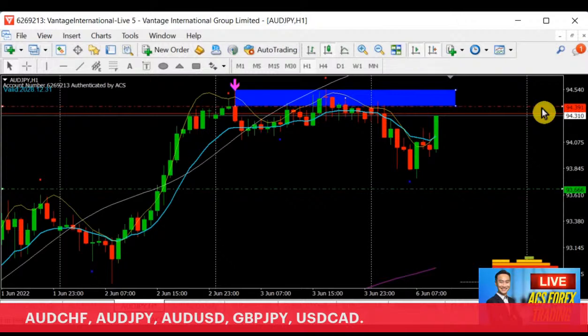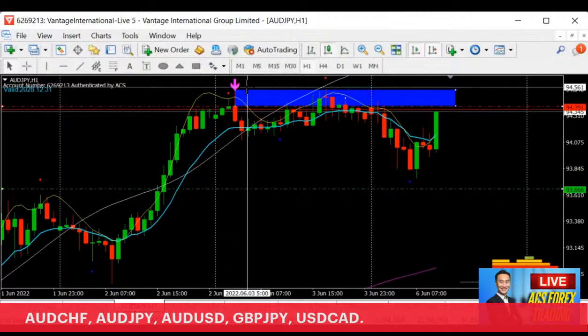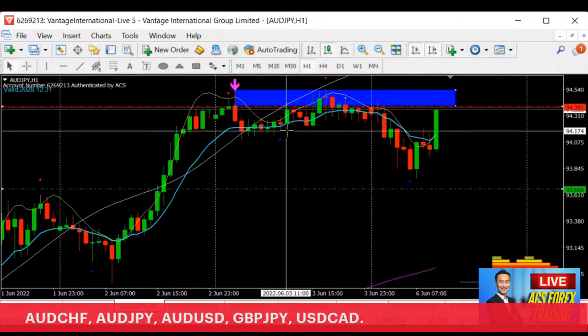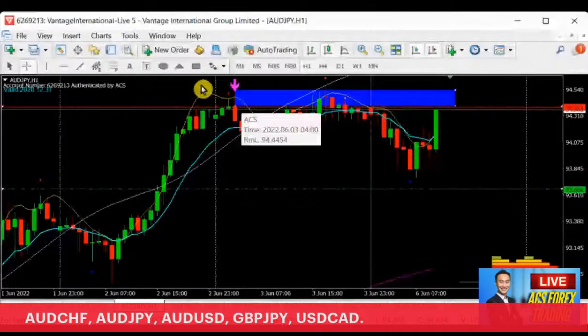What I am going to do is wait for a double top. What do I mean by the double top? From the resistance area over here, you can see there's a resistance from the real body to the top of the wick. This area came in last week, then it started to swing down, because it has formed a double top.